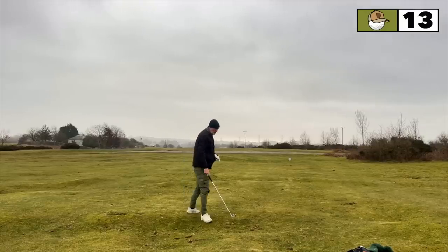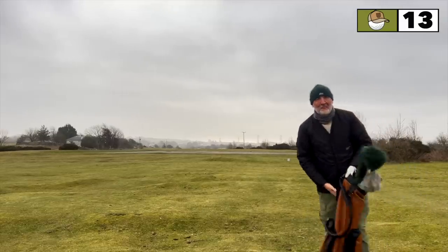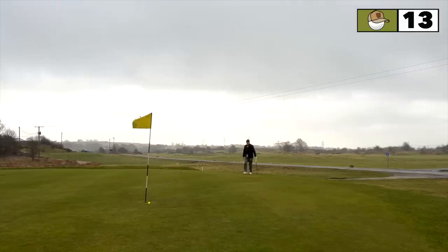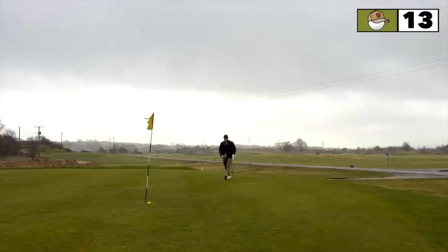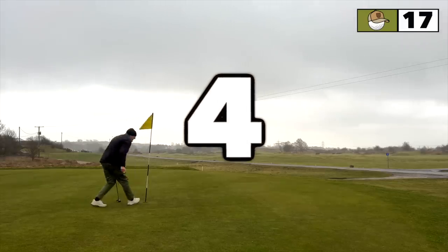Rain is falling, gone a bit grim, but this is a really good iron shot — nine iron in. While I've decided to cover the hole with my back, I can assure you that was right at it, just gone a little bit long. It's a long putt — maybe 30 foot. One thing I like about the Mez putter is just feeling confident, getting that ball rolling at the hole. I could not believe I was going to hole yet another putt of serious length on camera, but it just stayed out. We did get a tap-in four — that's a good hole.